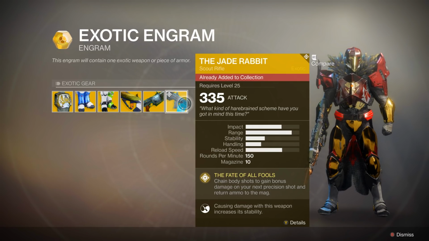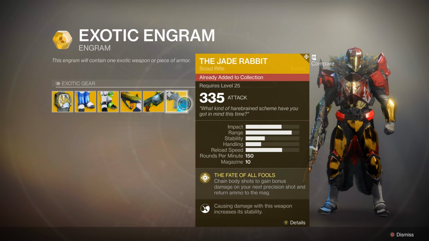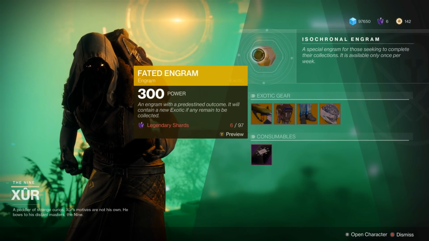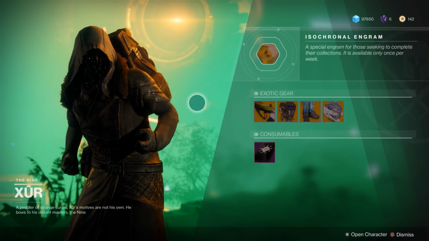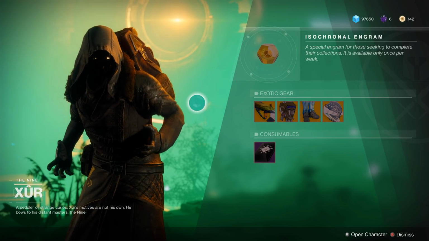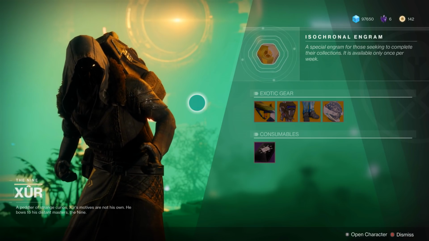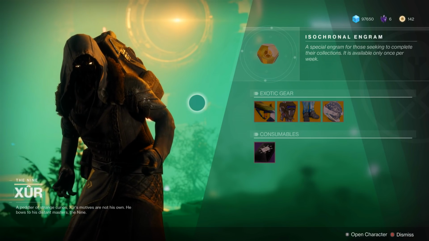For me, I'm still a little spooked that I apparently already have the Jade Rabbit. I really don't remember picking that up, but I guess I should be thankful. It just means my drop pool for those engrams is going to be a little bit smaller. Maybe just maybe I'll have enough luck to pick up something like the Colony. Who knows, maybe Xurmas can yet be saved.